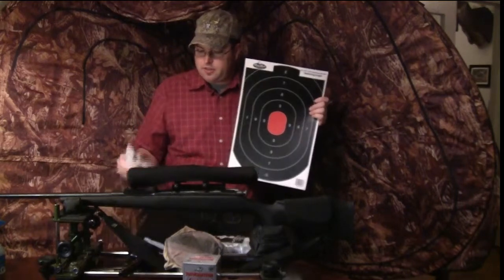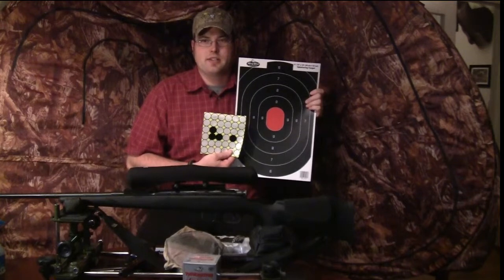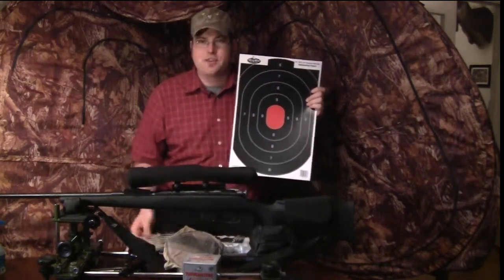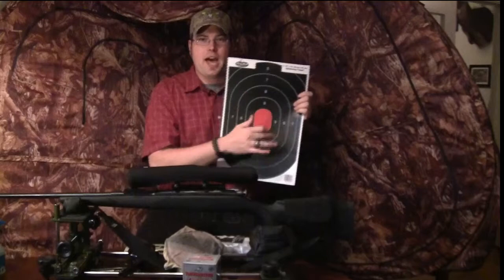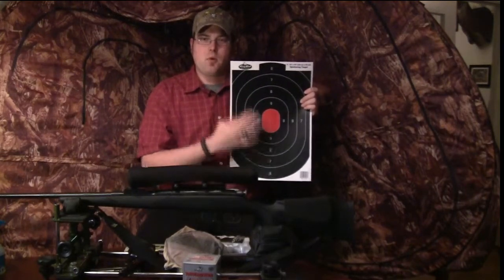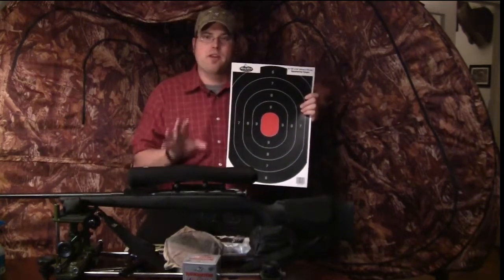I even brought along the little dots and took most of the dots away so you can see exactly what the little black dots look like. My son's 3.5 at the time I did this video, and we like to put the stickers on here together whenever I have any holes in the target. But basically, whenever you shoot the black or the red, you get a little white outline of that bullet point of impact, which is perfect for immediate feedback of where your point of impact is.